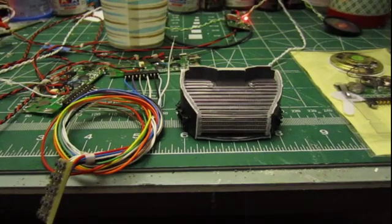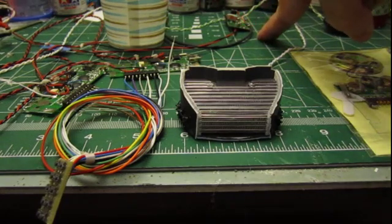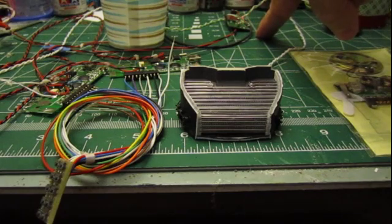Okay, the purpose of this video is to show my friends over in Hobby Talk what I'll be putting in my Moebius B-9 robot to handle the sound effects. The robot's relay clicks in the background will be handled by an MP3 player with a small power amplifier that I added to better control the levels of those background noises.